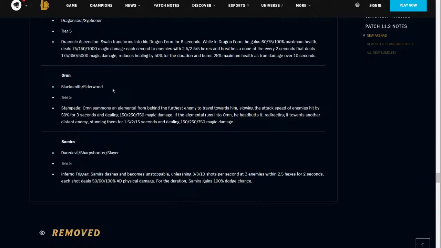Okay, so Samira, Daredevil, Sharpshooter, Slayer. So basically, after she activates her little effect thing, every 8 autos or something like that, she's going to activate her ultimate. And she dashes and becomes unstoppable, unleashing X amount of shots at 3 enemies within 2.5 hexes for 2 seconds. Each shot deals X amount of physical damage. For the duration, she gains 100% dodge chance. So, yeah, she does a shit ton of damage.